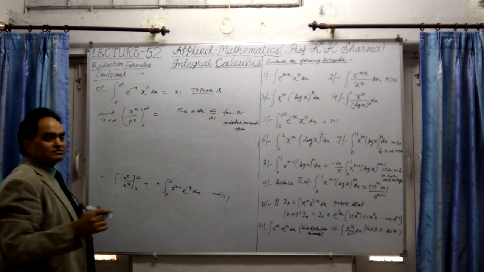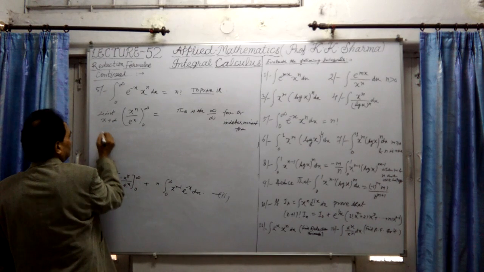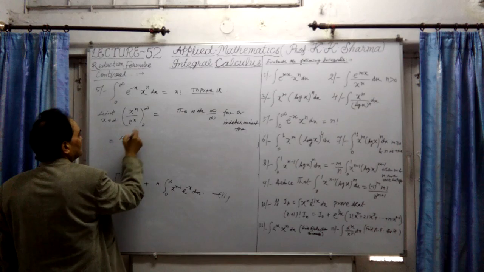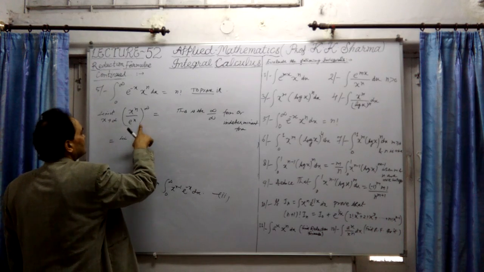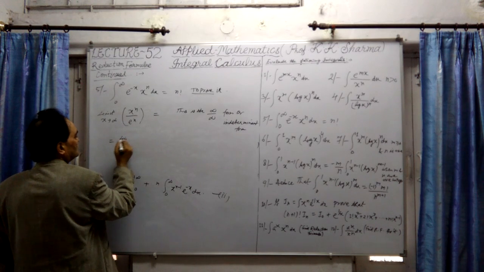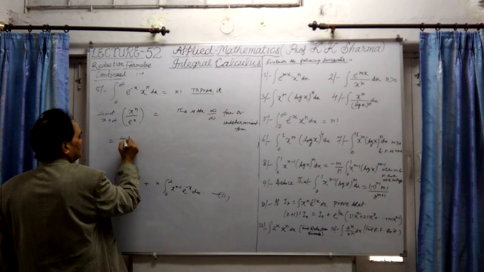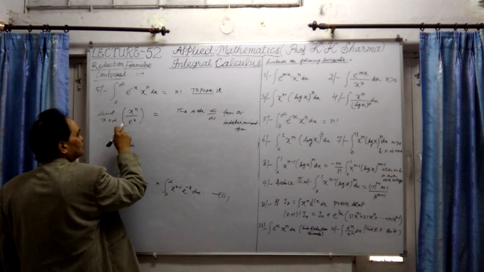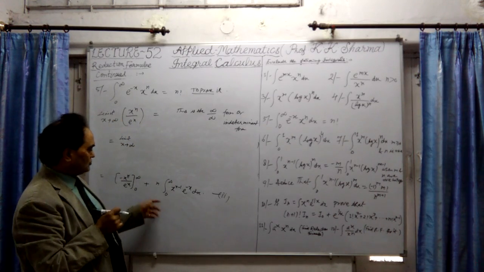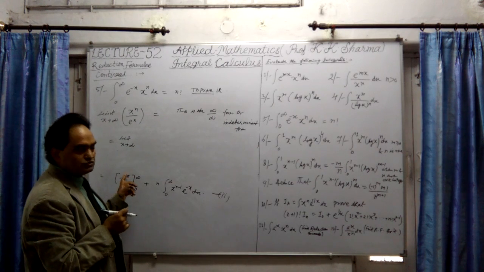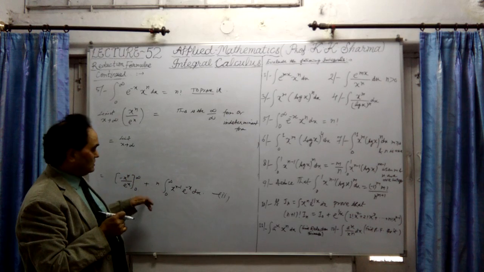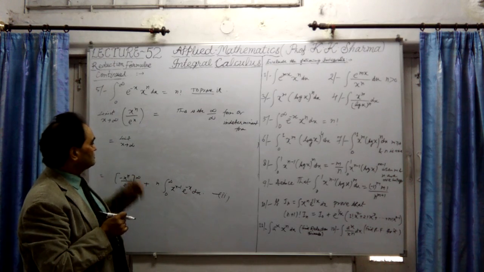So we have to just extend this. Let me write it equal to the limit as x tends to infinity. At 0 it is 0, no problem, because x at 0 is 0, and 0 upon e raised to 0, which is 1, gives 0. That's 0. But at infinity, what is this value?